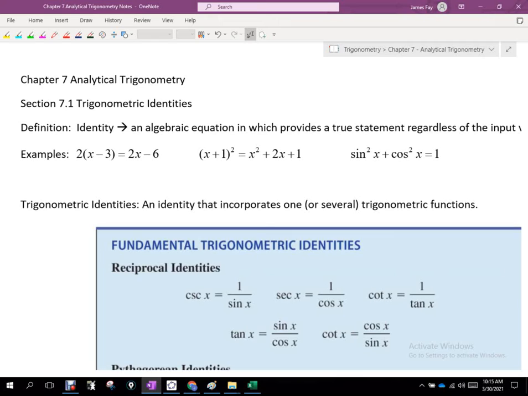That's an identity. Okay? We did binomial expansion last year with Pascal's triangle. You learned this in Algebra 1, but this is one of those rules. Okay? x plus 1 squared turns into x squared plus 2x plus 1. You square the first thing, square the last thing, multiply these two things together and double it, right? And that gives you a middle term. That's an identity, because no matter what you put in for x, if you put the same thing over here, they both evaluate to the same thing. Okay? So that's a linear identity.